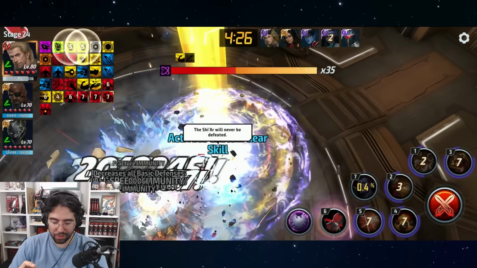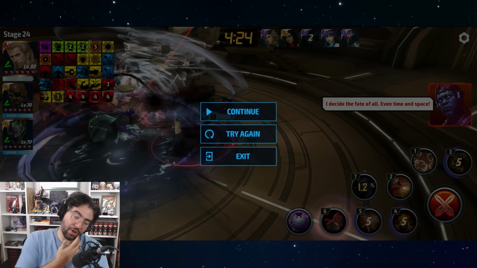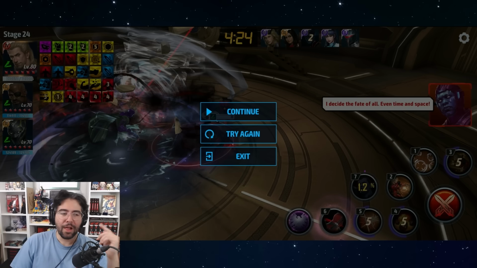I'm going to just go through and attack, even though he's going to do the blast there. And if you didn't have the artifact, you're at risk of dying, but I have the artifact, so it doesn't matter. I think it actually triggered. You can see 5 seconds on the timer there, but it's fine. But as you can see, that's only a 10-second difference, right? That's 10 seconds for phase 1 of stage 24.